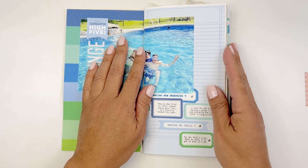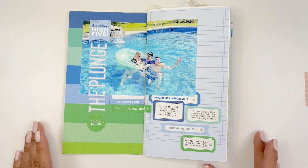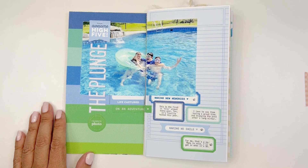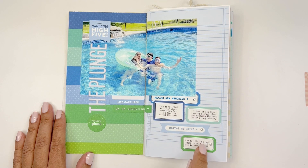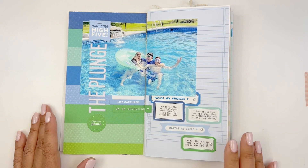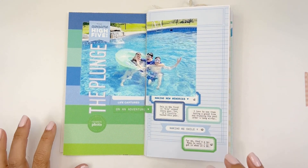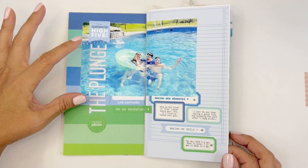This one was also for Ellie's Studio. I wanted to use a big picture — I rarely do this design in the Traveler's Notebook, so this was kind of an experiment for me. I wanted to see if I could use a large picture without cutting any of their faces, which was a little bit of a challenge. And then I just made a cascade of labels and die cuts. The story is about the first three people in the pool every year — it's usually my nephew Mario. It's way too cold for me; the pool is heated but I'm not getting out into 70-degree weather. But those three love it, so that's why it's called 'the plunge.'